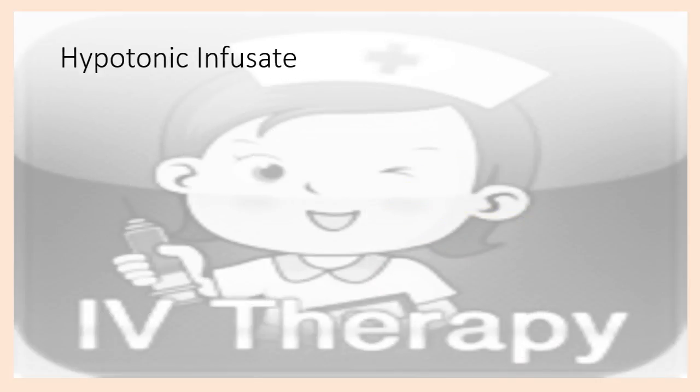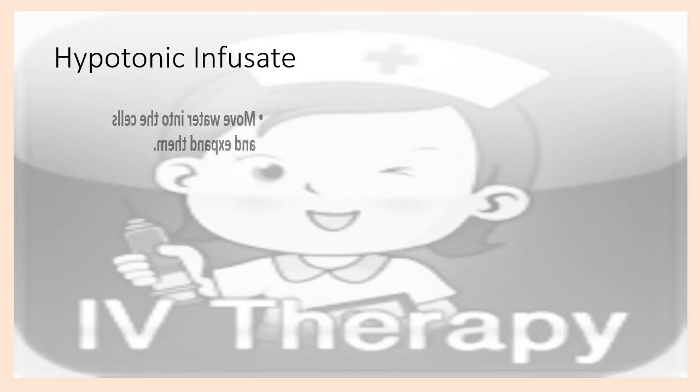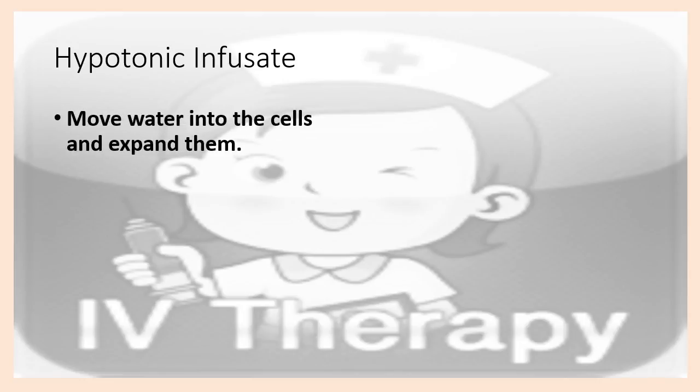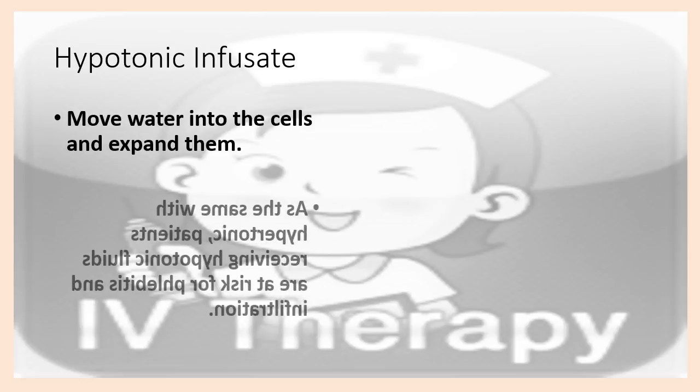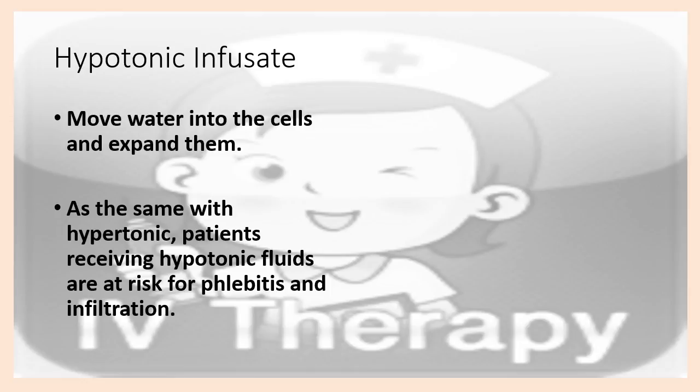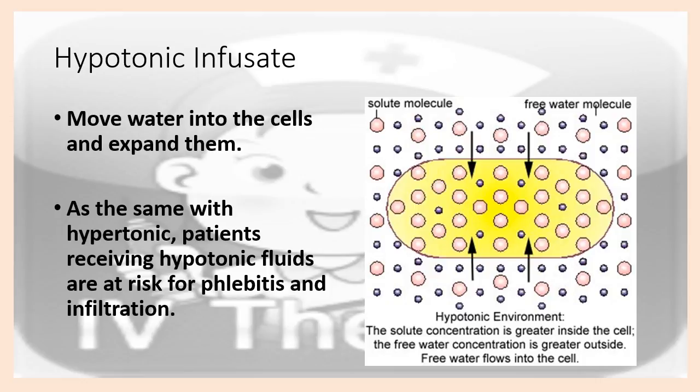Now let's discuss hypotonic infusate. During hypotonic infusion, it is the process of moving water into the cells to help expand them. Hypotonic is also the same as hypertonic. Patients receiving these type of fluids are at risk for phlebitis and infiltration. This image depicts a hypotonic environment. The solute concentration is greater inside the cell, and the free water concentration is greater on the outside. Free water then flows into the cell.